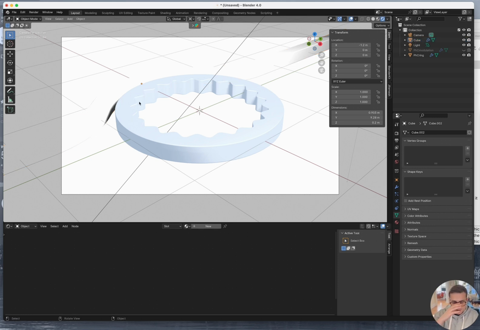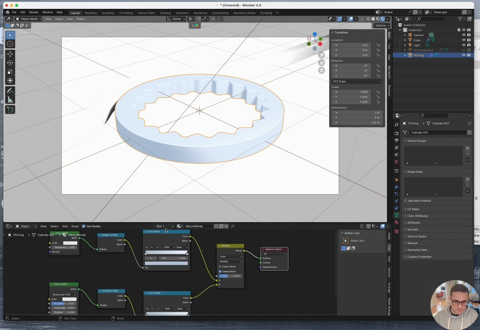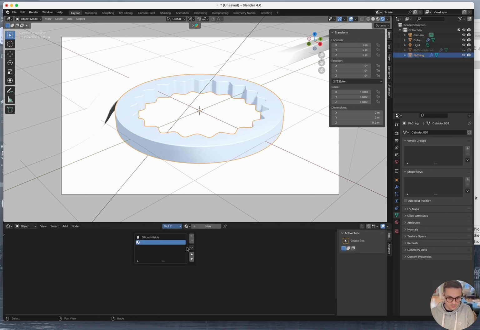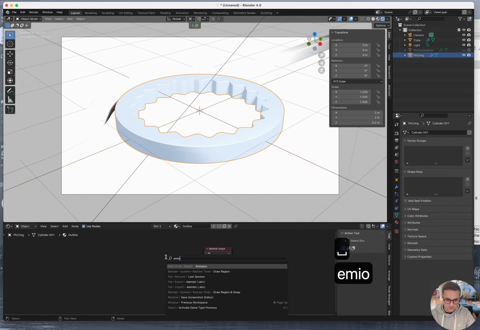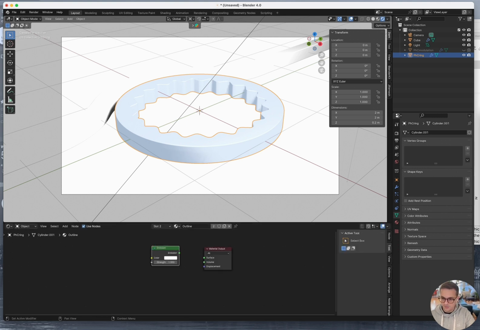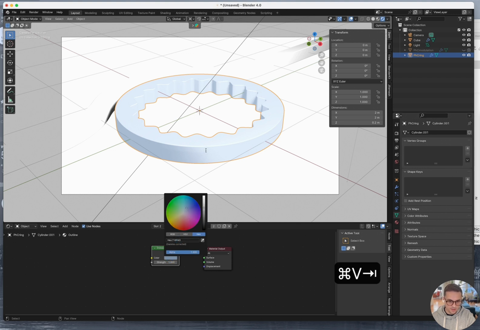One thing of cartoonish type of render is that they always have an outlining of everything. So that's what we're going to create. To do that, we're just going to create another slot, all right, to create another material, right? And so just going to do this one, and we're going to rename it into our outline, right? We want the outline to be plain, so it's just going to be an emission one, and the emission one is just going to be this color that I saved before. So it's still a blue, a bit of a darker blue than what the ring is made of, and just set it to the surface.